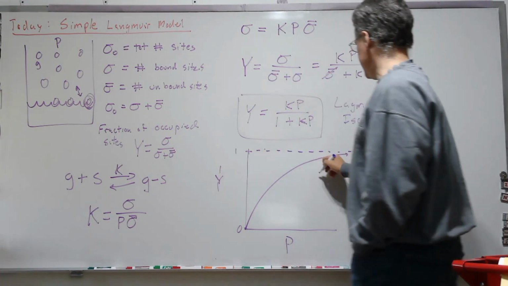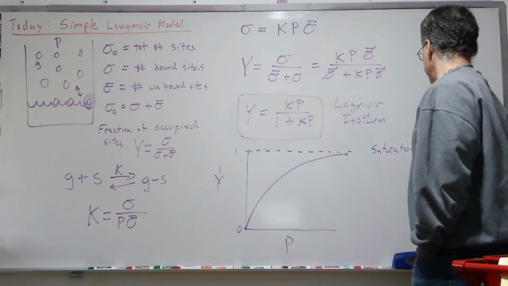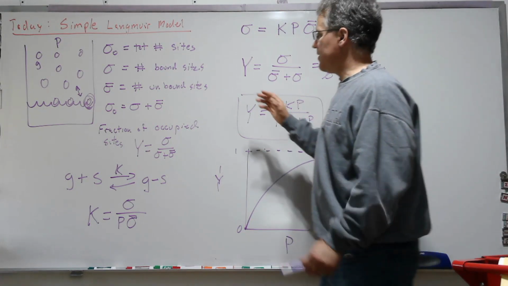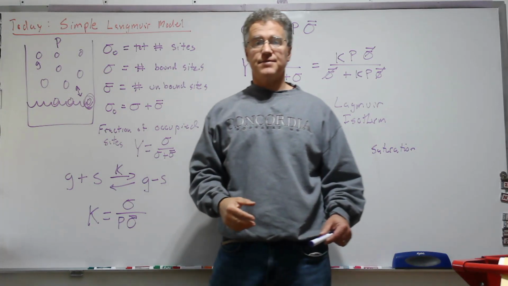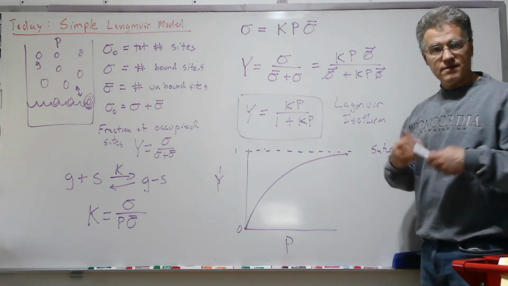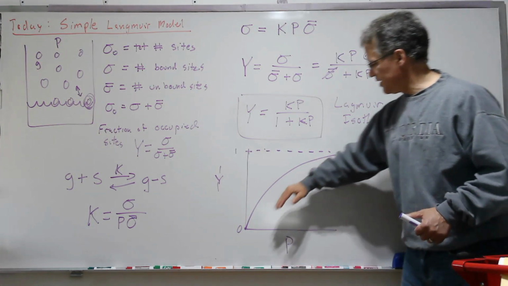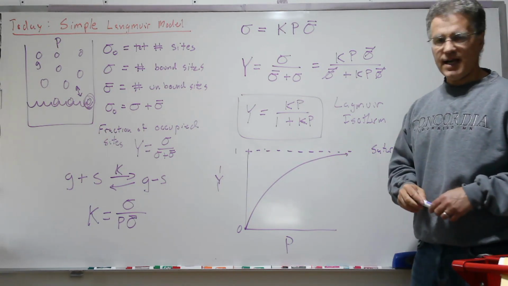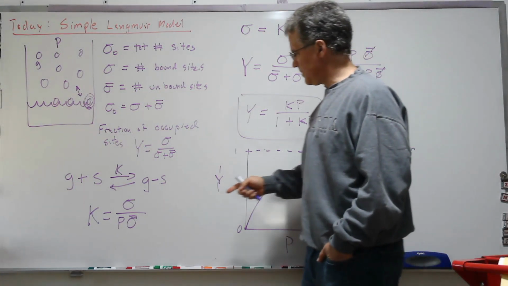Right? And this is characteristic of a saturation. So if we think about it, if we make the pressure so big, eventually we're going to fill all those sites, right? And we're going to saturate the system at the full number of sites. And the curve then is just this growth up to that saturation. Now, let's think about this equilibrium a little bit.